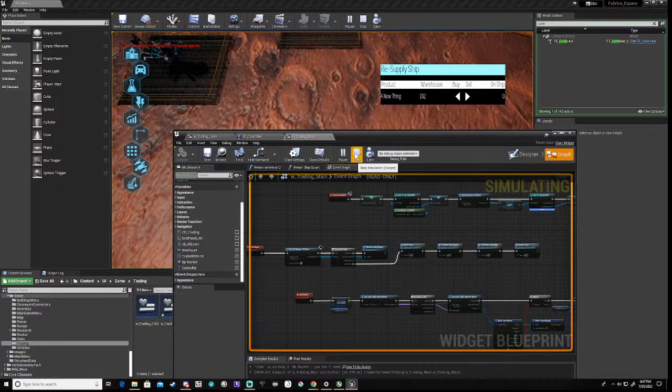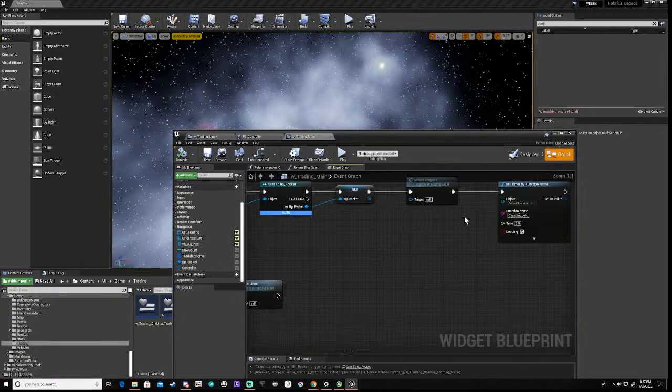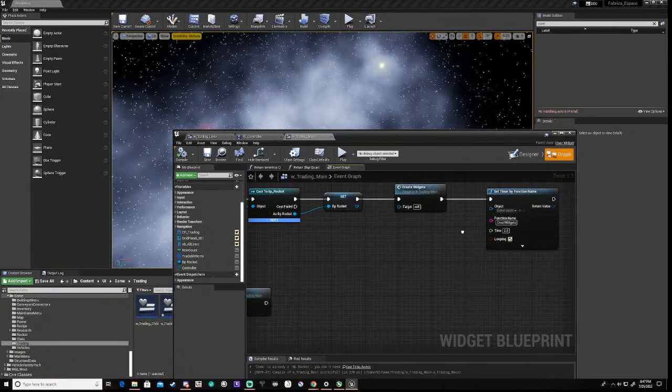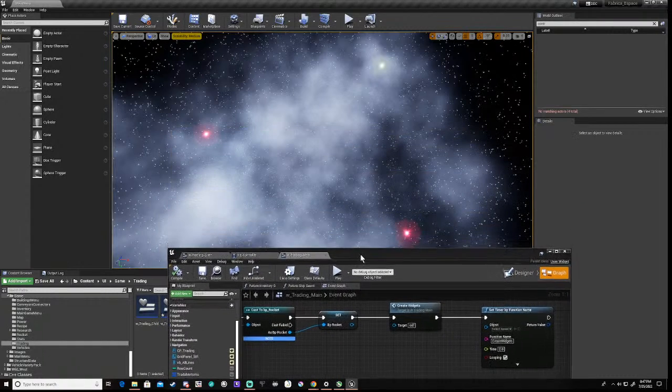Well, that's a bit weird. And that's because I missed out an E, would you believe? So that's create widgets. Such a simple mistake can make things just not work.